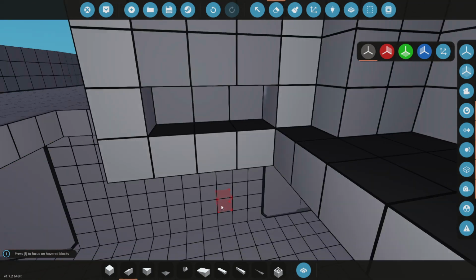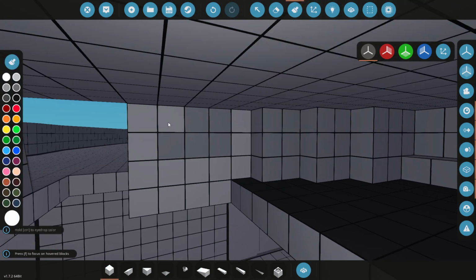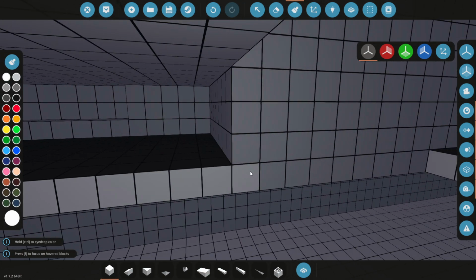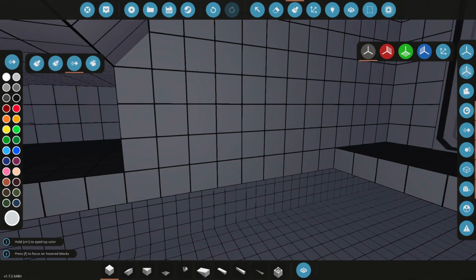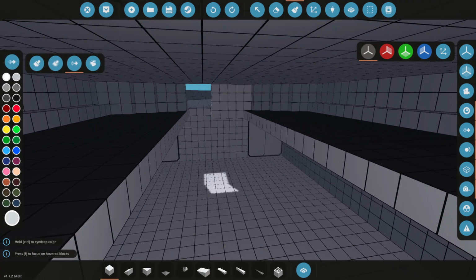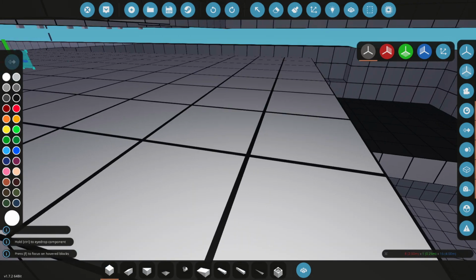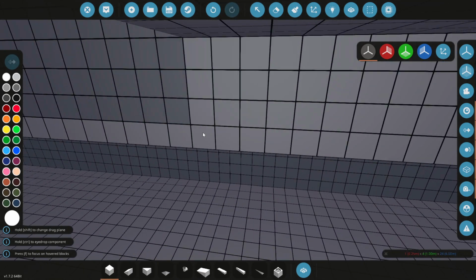Ooh, this is interesting. Okay, so on the inside, I'm going to go ahead and do this. On the inside of the actual aircraft itself, it's going to be white. Although, did the white all get changed to this color anyway? I think it might have. Okay, yeah, I think it might have. Oh, almost, actually. I don't know. Anyway, we're going to use white on the interior right here down to there. We're going to use white on the interior down to here.